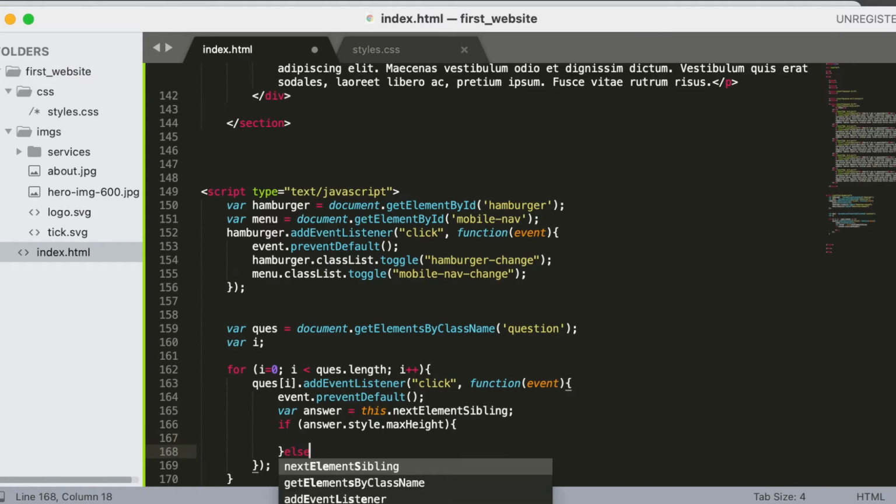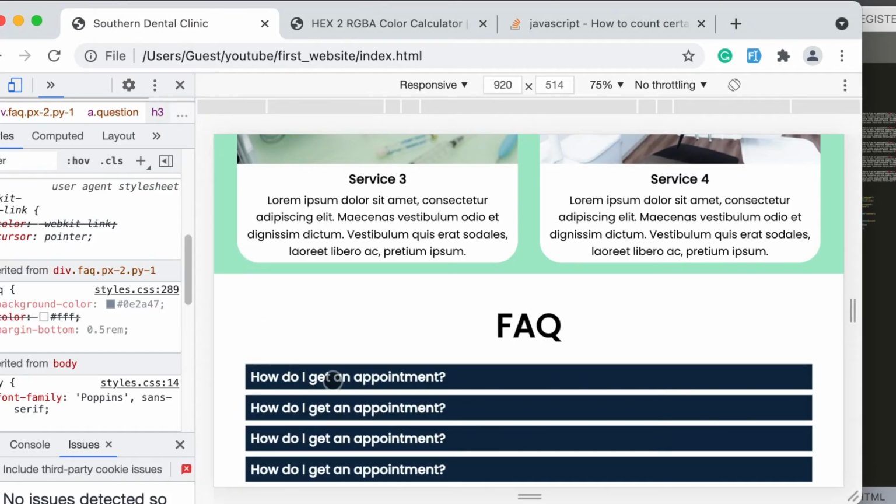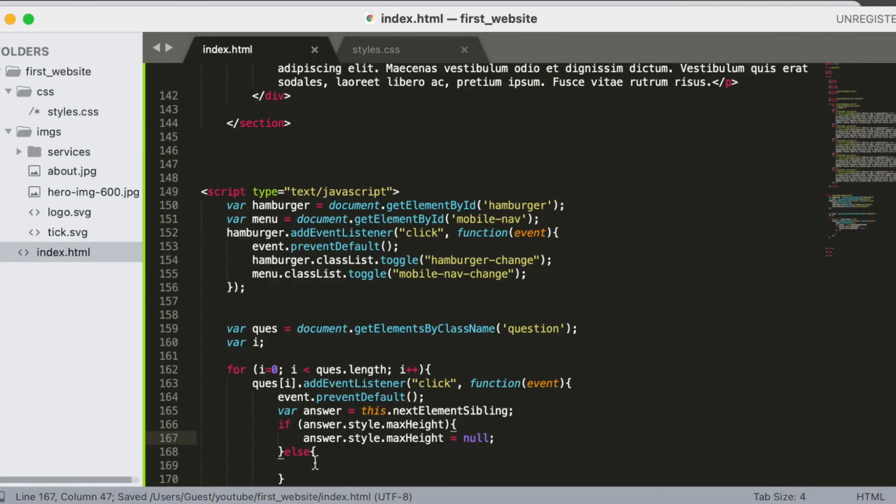If it has any max height, what we want to do is remove the max height. So we're going to go to answer dot style dot max height and set it to null, which will basically remove the max height. If at the moment there is no max height, we have to add it.